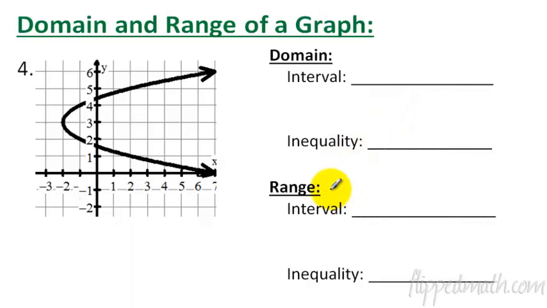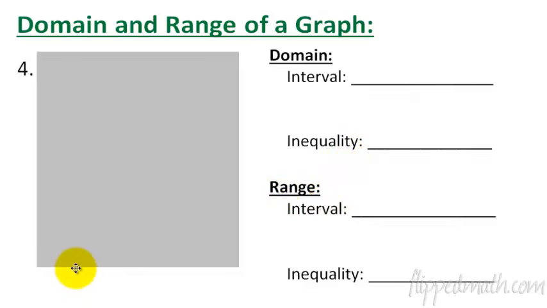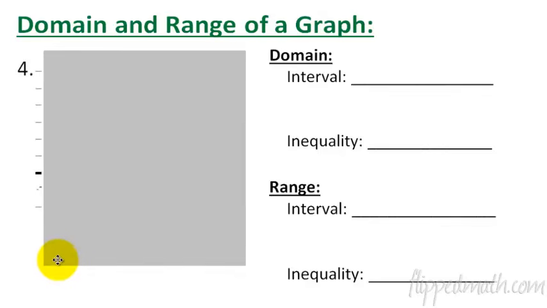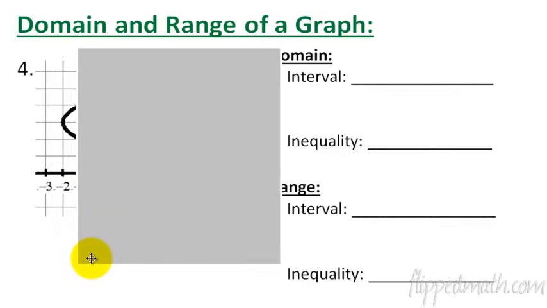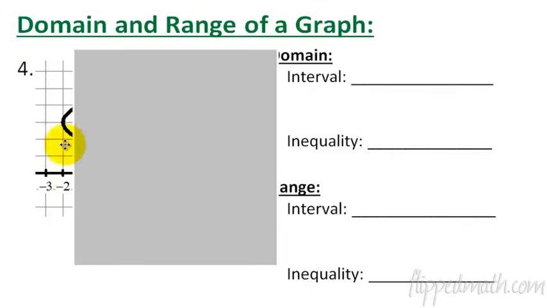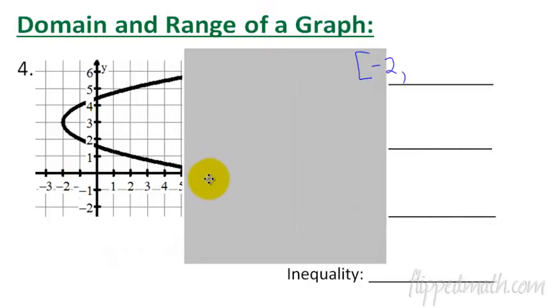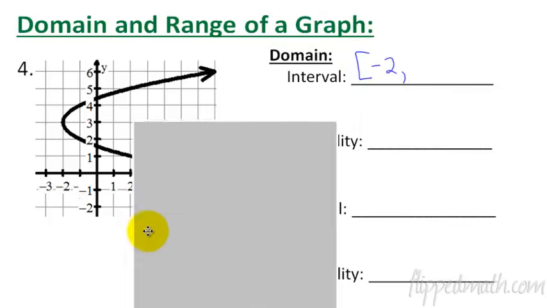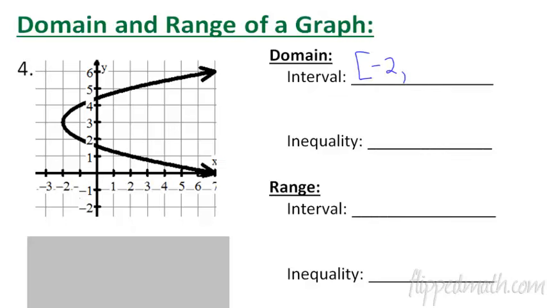So either use another piece of paper or use your hand, and we will cover up that graph. Now to identify the domain, the smallest domain value, we will move this thing. Let's start dragging it, and we look for the farthest thing on the left, which in this case right there, it is a -2. Now it doesn't have a filled in circle, but on all of our graphs, we can assume that it is filled in right there, that it's actually touching -2. So we're going to say bracket -2, comma, and how far does it go? It keeps going to the right. So we're only looking at x values, and the x values keep going forever and ever off to the right. So it's just like example number 3, and this one goes to infinity.